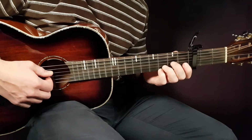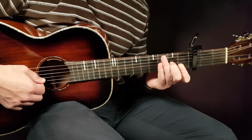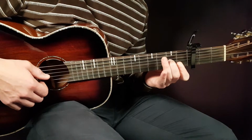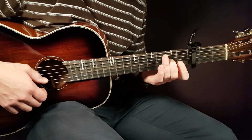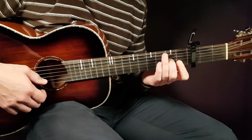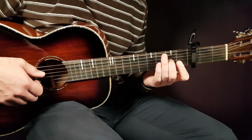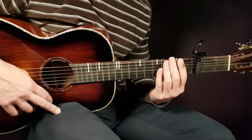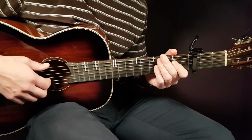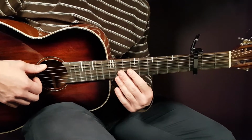And the final chord, the D minor 7. So that is open D, 2nd G, 1st B, and 1st E. The last two strings there, I'm holding a bar on the last two E and B strings on the 1st fret. All right, so there we have all the chords we need. I believe they are 11. Yep, 11 chords. So with that, we're gonna start to look at the strumming pattern.